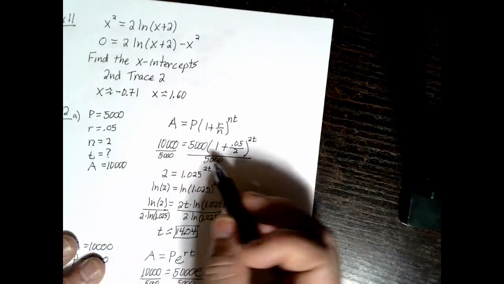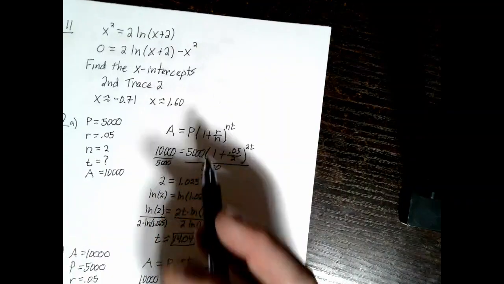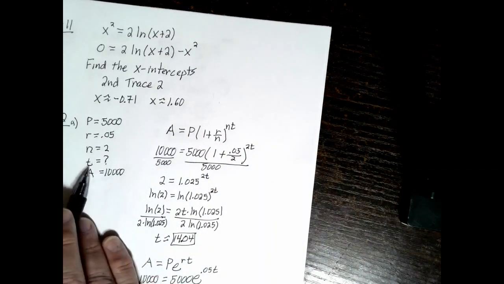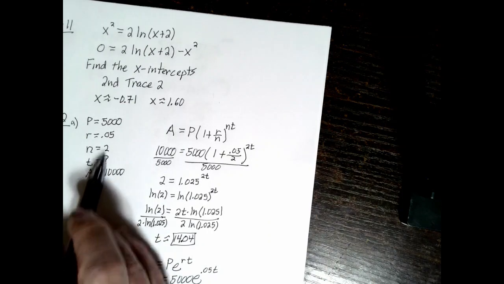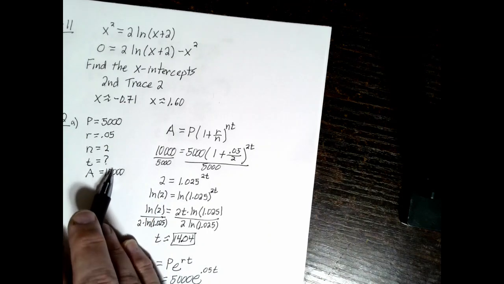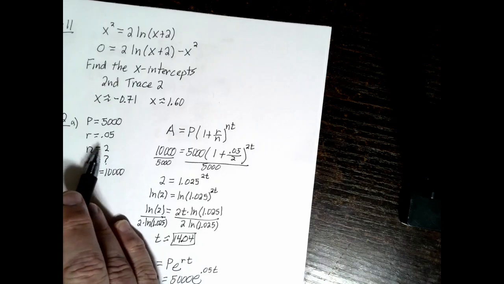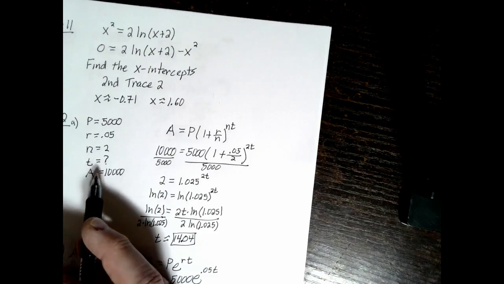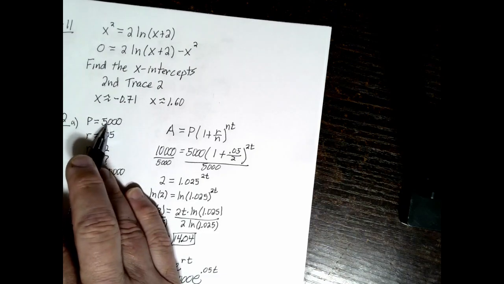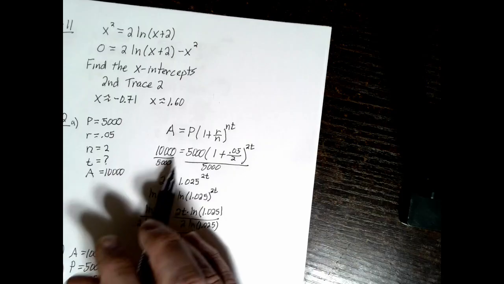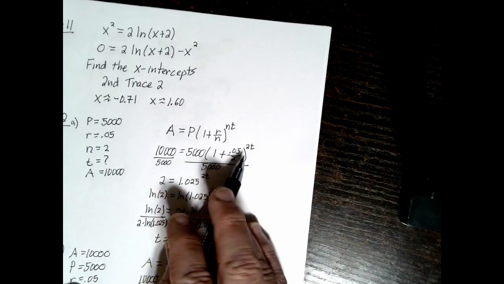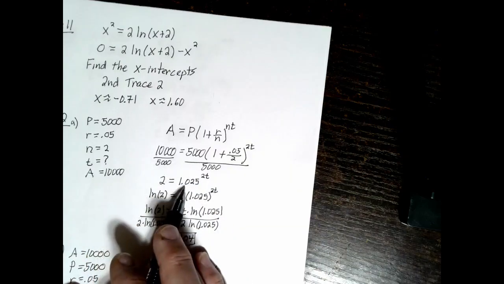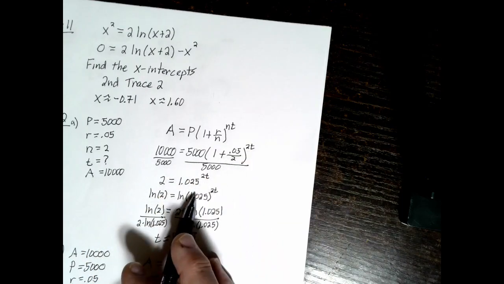Now this one is the compounded interest problem, and now they're asking you for time, t. How many years will it take for 5,000 to grow to 10,000 if it's compounded semi-annually at 5%? I think what they say is how long will it take for it to double. So if they start with 5,000, you know you're going to end with 10,000. So 10,000, 5,000, and all the other numbers here, you don't know t. Divide by 5,000 and you get 2 equals this guy.